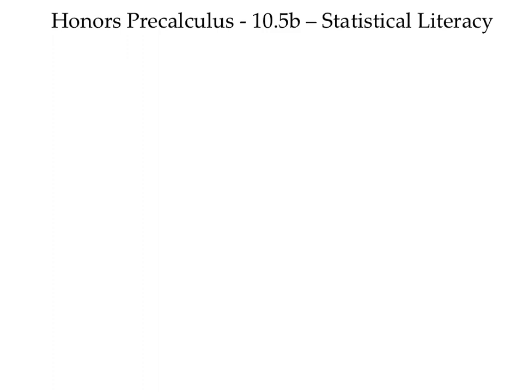Today we're going to go into part 2 of 10.5 Statistical Literacy, and the topics we'll be covering today are samples, surveys, and observational studies, experimental design, using randomness, and simulations. Now this is going to be a fairly lengthy section, but I didn't want to break it into two, so I'll see if I can get it done in one video tutorial without being too long.